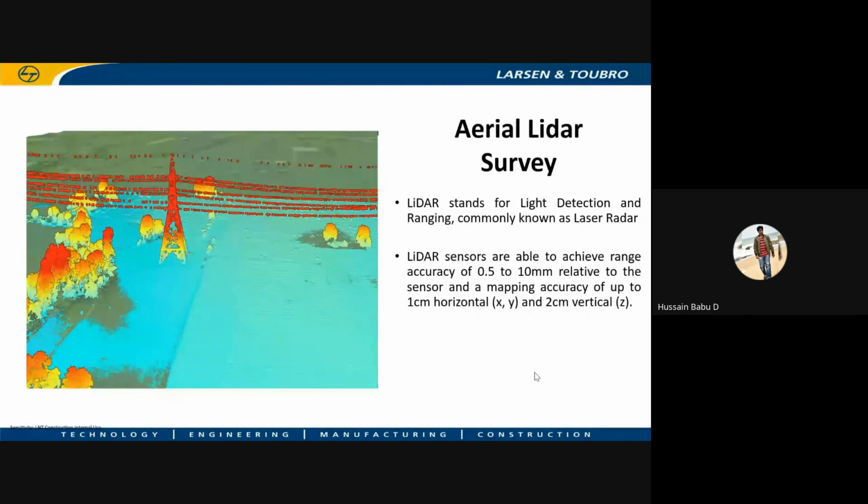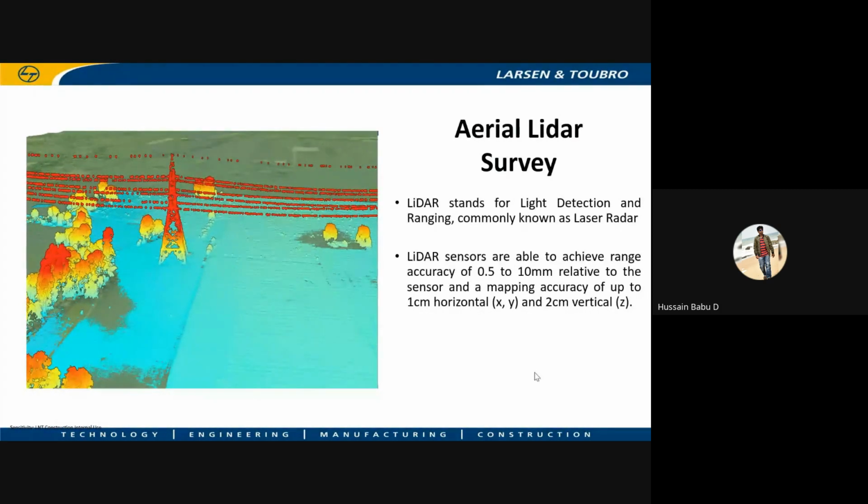So this lidar has an accuracy of 0.5 to 10 relative to its sensor, and vertically for mapping we will have centimeter level accuracy. So you will have each data point in centimeter level accuracy, x, y and z, which is very highly accurate data for any engineering planning, and also for quantity estimations.